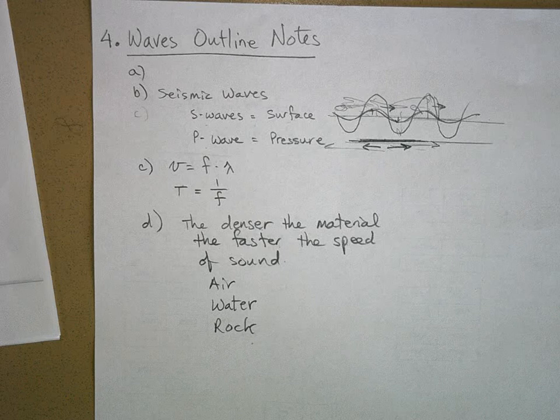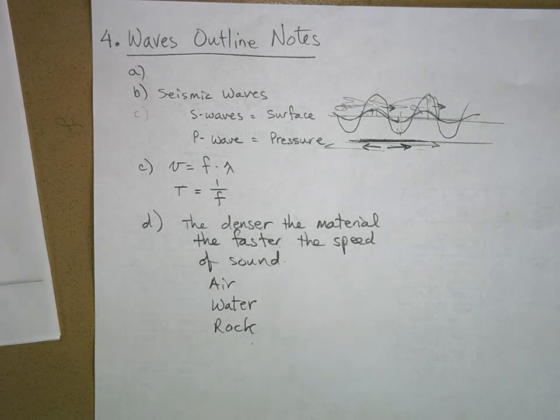And then the higher in altitude you get, the less dense the air gets, the slower the speed of sound. So the speed of sound at very, very high altitudes is slower than the speed of sound at sea level. The speed of sound is much faster in water than it is in air. And it's really fast in rock or steel or any kind of solid material. I mean, you're talking 4 or 5 times faster than in air, because the particles are closer together.